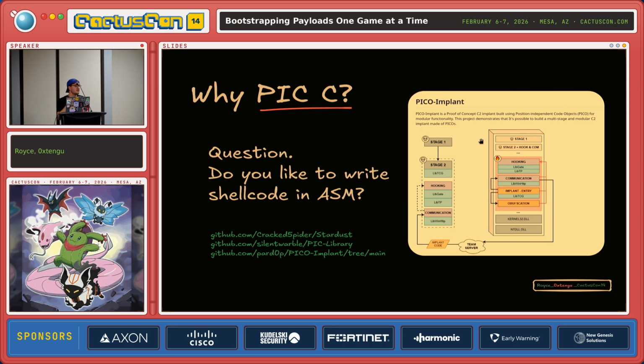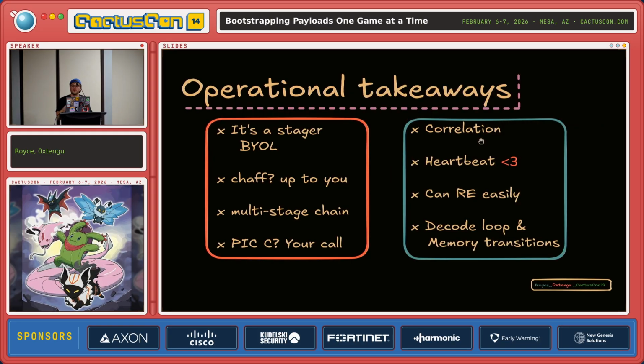I think it's going to keep continuing in this style, in this version, and people are already working on really interesting ideas in this. And so I would make the bet now it will stay like this and continue in this way. So operational takeaways from a protocol. It's a stager. So we're staging, we're proxying our data somewhere for you to use. Again, how many layers, or can we get even a single layer deep our payload, right? You continue with your proxying status. How much do you need to do?